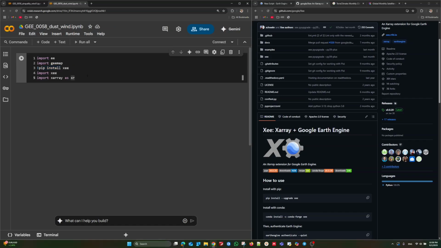And another one is matplotlib.pyplot as PLT. This library is used for visualization purposes. That's why we need to import it for the visualization and also plot steps. So let's run the cell in the first step.